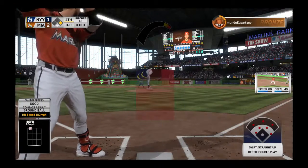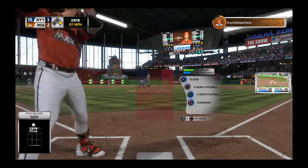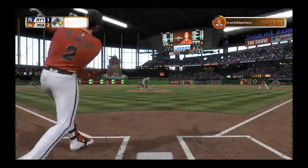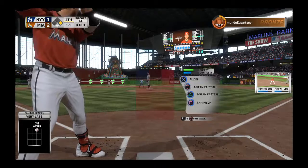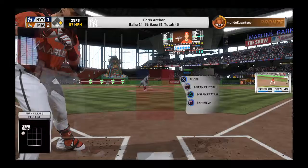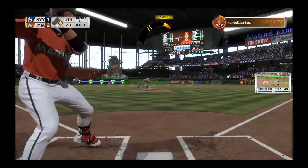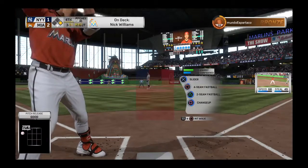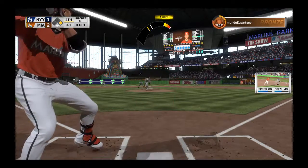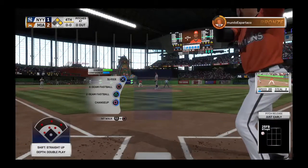Here's Troy Tulowitzki now. 0 for 1 for him here in this one. And a neck-high fastball that time. Here's a swing and a miss, 1-1. Here's the 1-1. And he misses, 2-1. 2 runs, 5 hits, and no errors in the game for the Marlins. Inside for a ball as he falls behind to him here, 3-1. And he misses there for ball 4. So runners are at first and second now with nobody out.